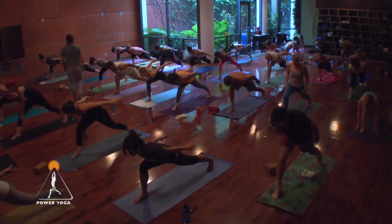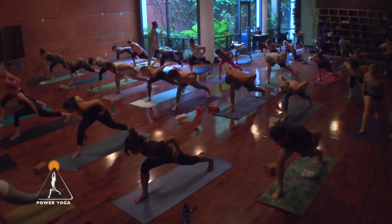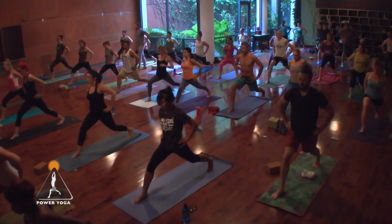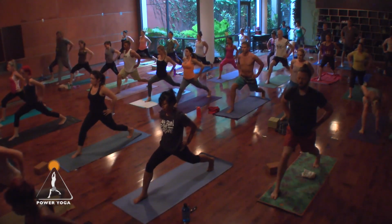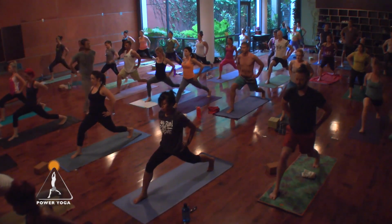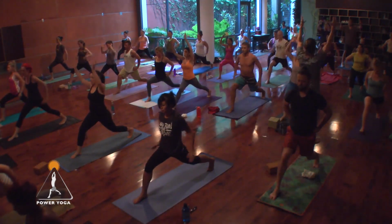Good. That right knee is positioned directly over the ankle. Bring your hands to your hips and bend your back knee just a little. Come up to crescent with the hands on your hips. Slide your thumbs a little bit more to your lower back. See if you can isolate your sacrum, the base of your spine, and push it down so you're manually tilting the tailbone under you. If you're really tight, bend your left knee more. Once you feel that manual tilt, you can reach your arms straight up again.